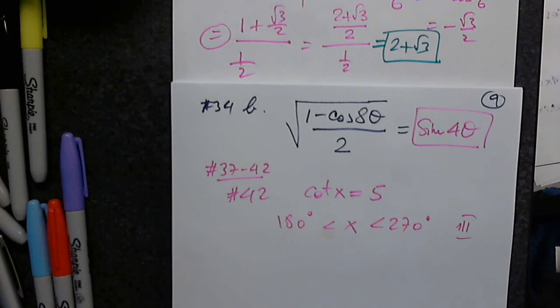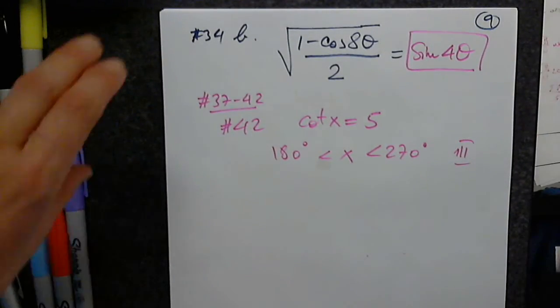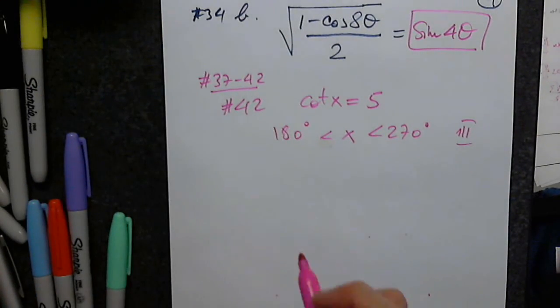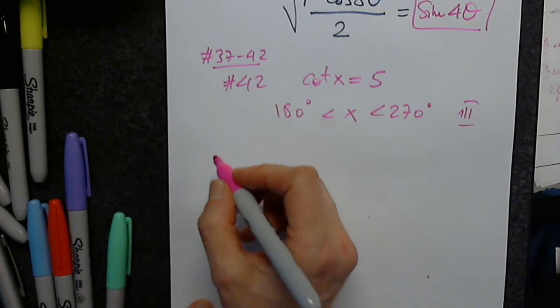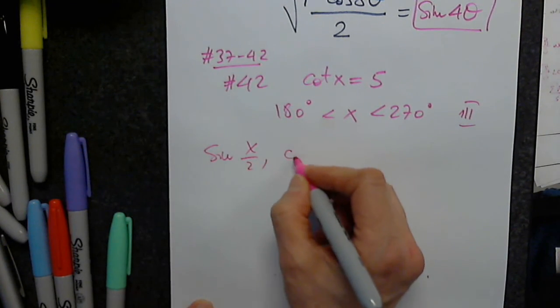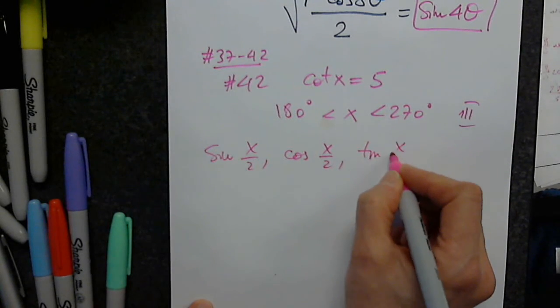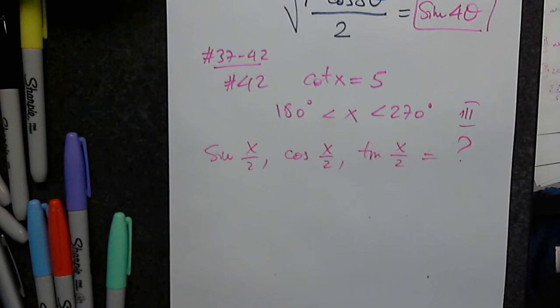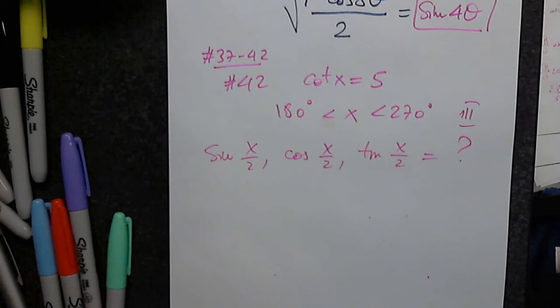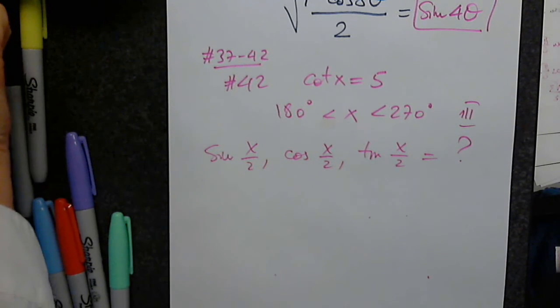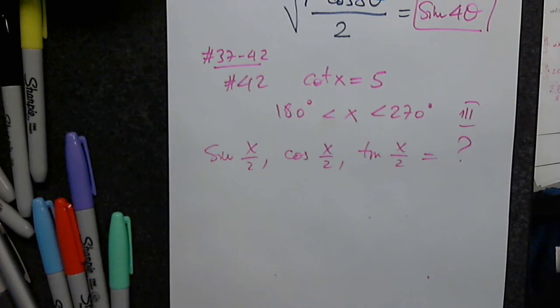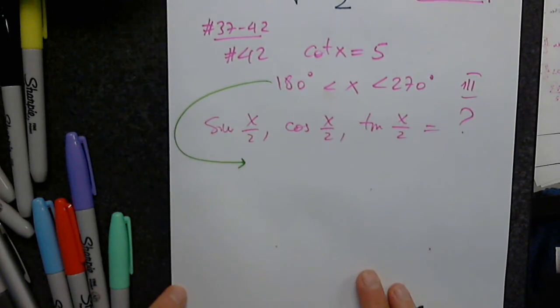And they're asking us to find sine x over 2, cosine x over 2, and tangent x over 2. Of course, I don't care for tangent x over 2. Once I have sine x over 2 and cosine, I'm done. Good. So this is what we are asked to find. And I will add here the quadrant. I like also to identify the quadrant for x over 2. For x over 2, it's not difficult to find the quadrant. So let's do that just for the beginning.